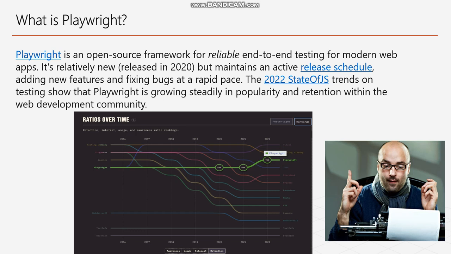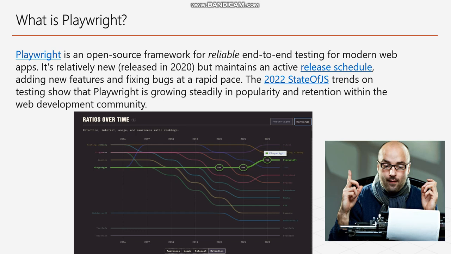Different releases happen over a period, adding new features and fixing bugs, and from time to time they will release feature updates in a new version to improve the Playwright framework.